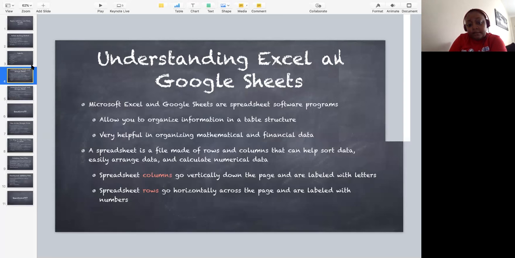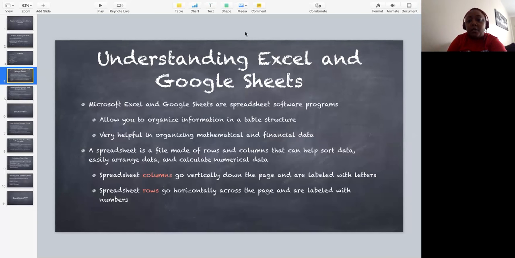All of the individual squares you see on the screen are called cells. A cell is simply an intersection of a row and a column. So for instance, if I wanted to go to cell C3, I would find C across the top, go down to row 3, and it's going to land me right here on cell C3. So cells are simply intersections of letters and numbers, our columns and our rows.